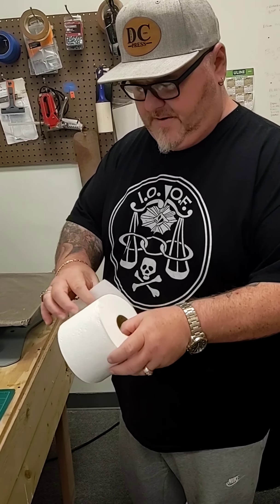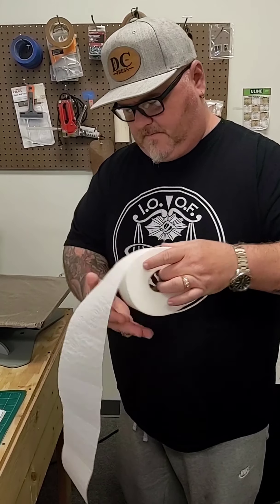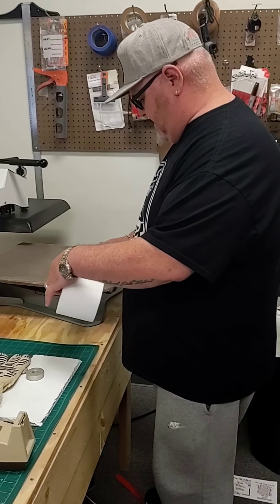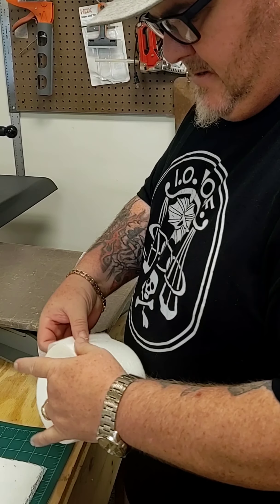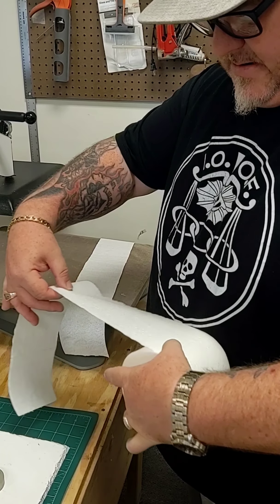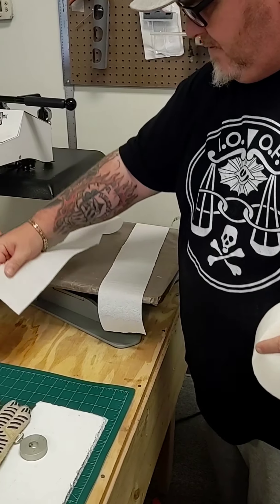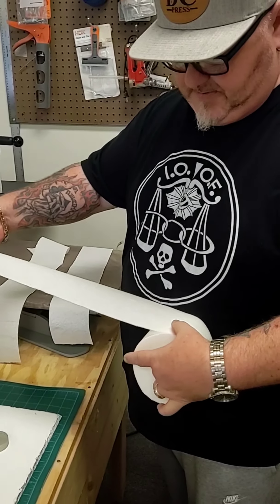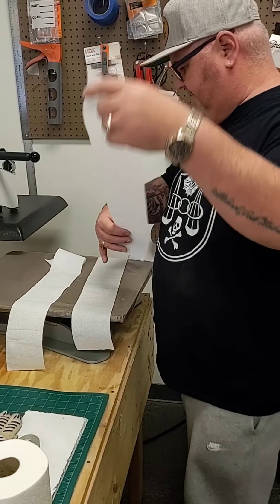So this is how we prep our toilet paper. I get six sheets and make sure you get rid of any bad ones or ones with imperfections in them. I've been doing about three of these at a time — it seems to be working out pretty well. I don't want to touch them while they're very wet because they'll stick together. And they don't take very long, so it's not a big deal.